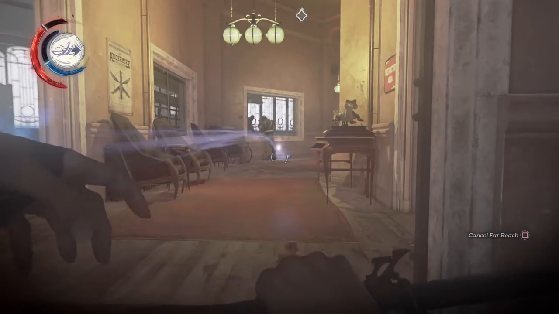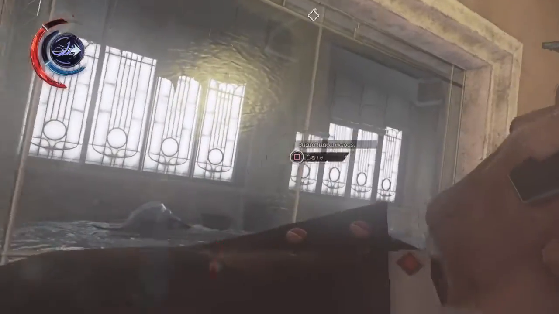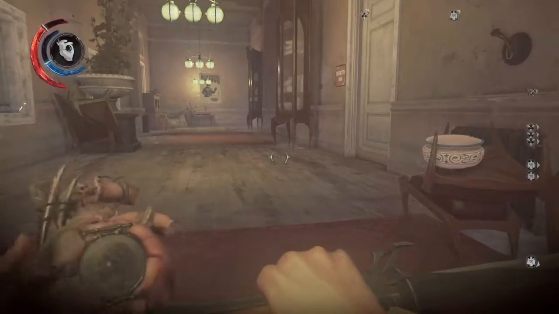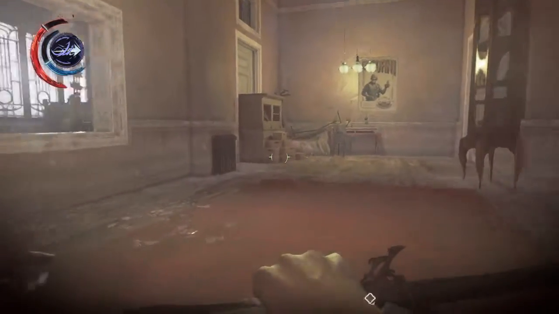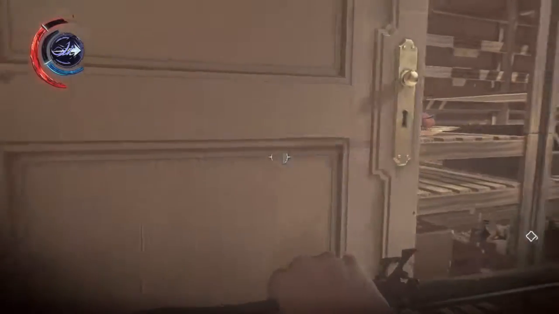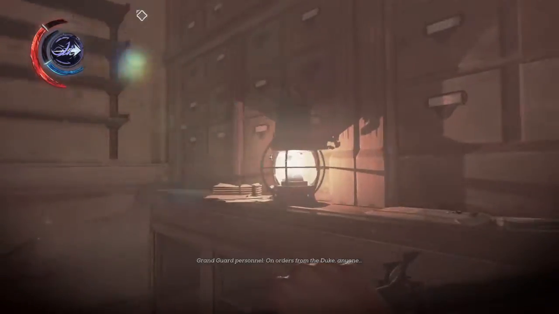Alright. Let's go a little bit back here. Clearly, Dr. Hypatia's not seeing patients anymore. Alright. So he's down for the count. Shut up, stupid mutt. There's not anything over here, I don't believe. I think there's blood flies in there. That's all dogs. I think this is blood flies. Oh, no, it's not. Okay. Oh, that scared the crap out of me. It really did. There's nothing back here.